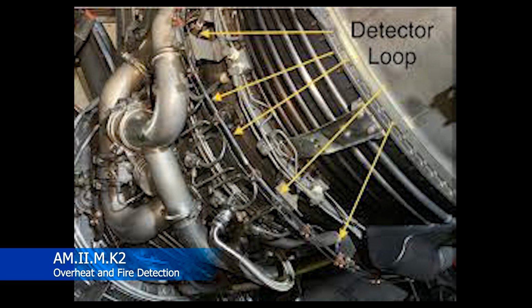Whereas a continuous loop detector, it's one system, but it spans the vast area of the engine to allow you to reduce the amount of hardware that you need, reduce complexity, and try to preserve as much simplicity as you possibly can. That's really the big benefit of the continuous loop. Now, the two widely used continuous systems, like we said before, are the Kidde and the Fenwal. Now, let's get into the Fenwal system.